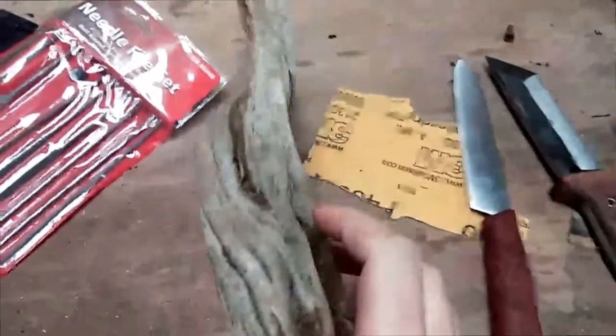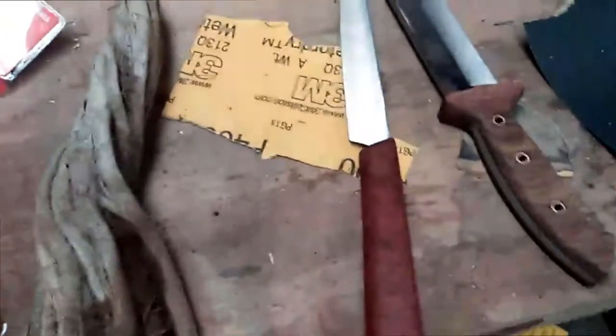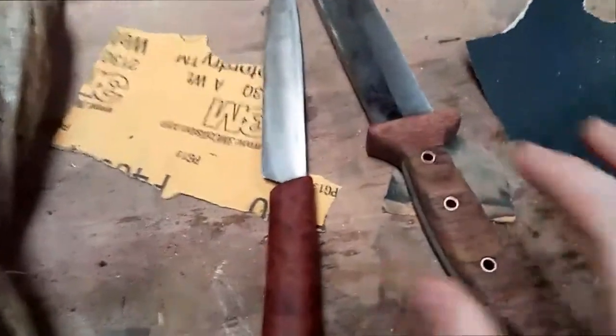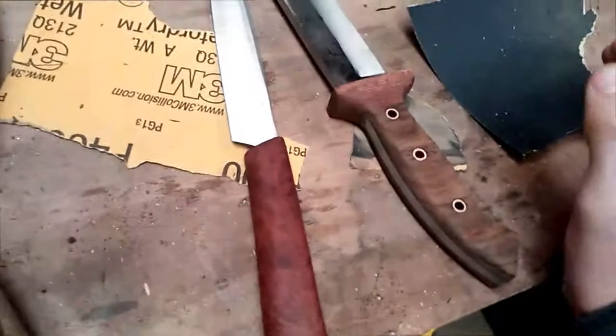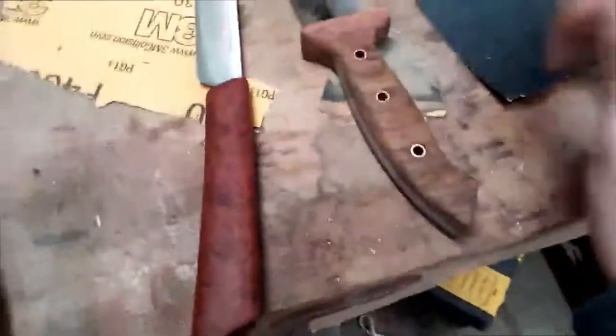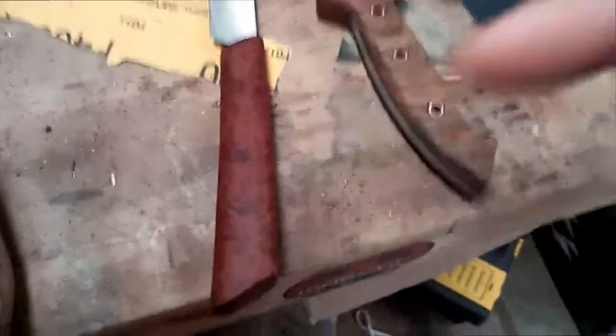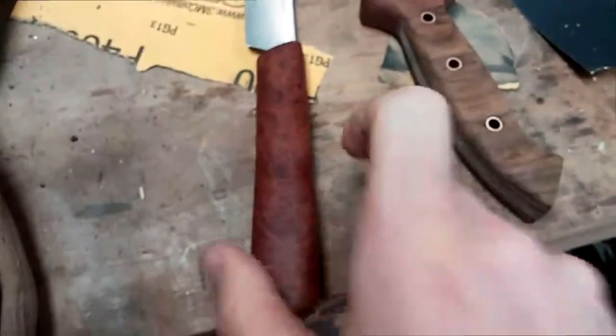I usually like to do driftwood for this kind of application. However, I used to be 40 minutes away from the beach, and now I'm 4 hours away from the beach, so it's a little bit harder to get access to that type of wood. I usually don't like to put polyurethane on my knife handles. It gives a really nice, durable finish, but it doesn't have the natural look I usually go for.